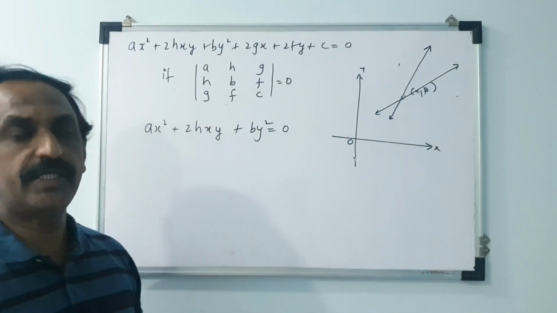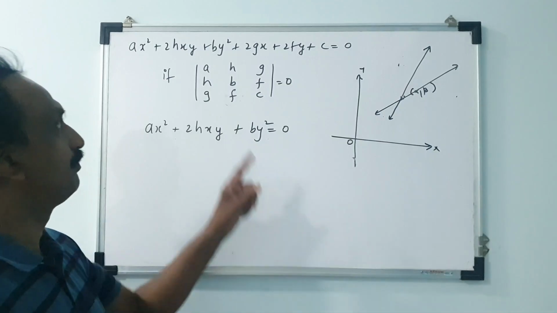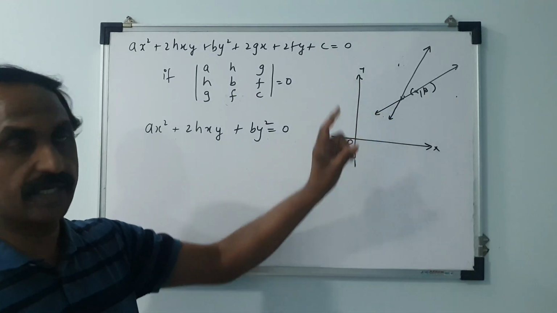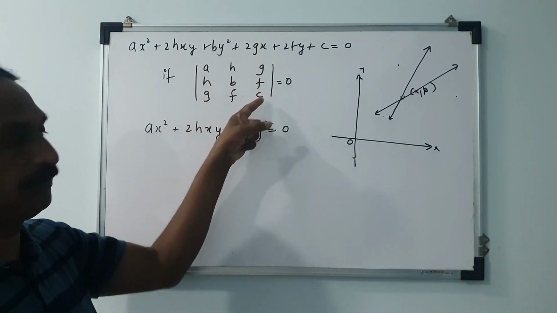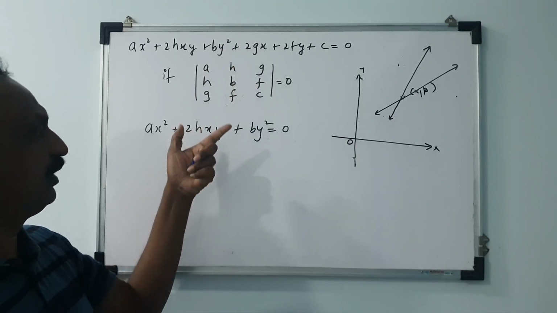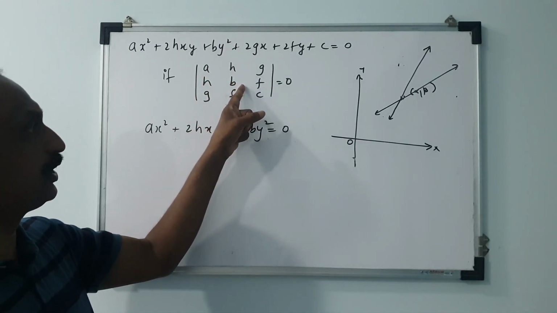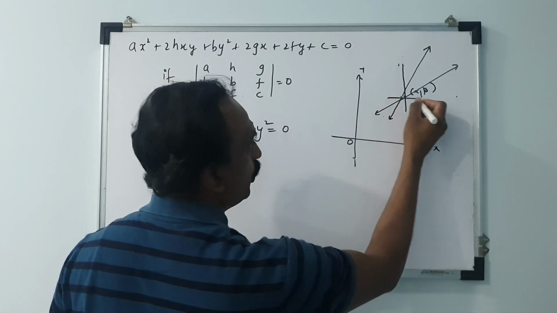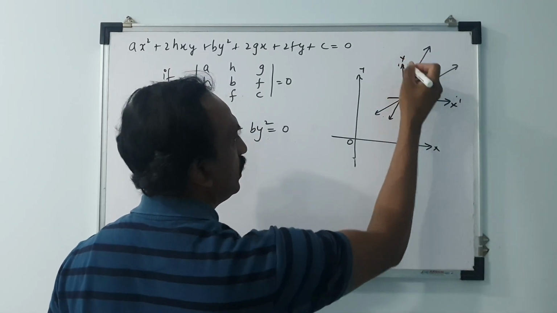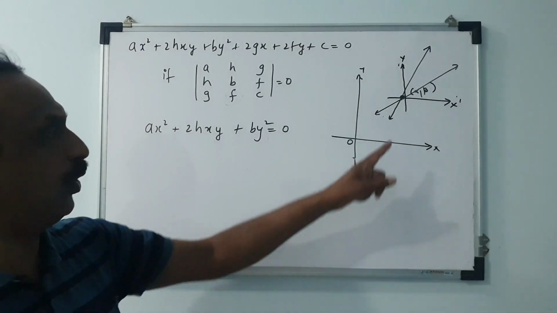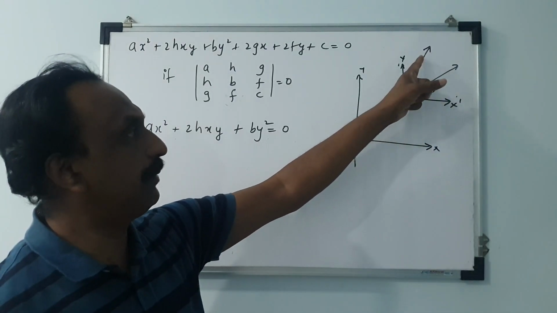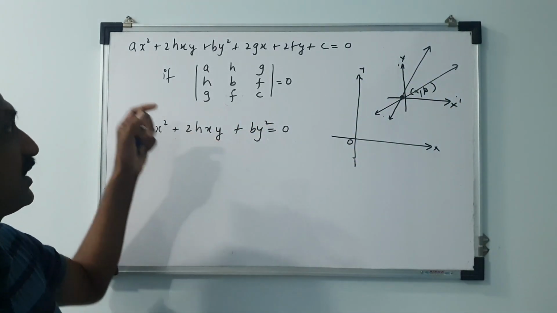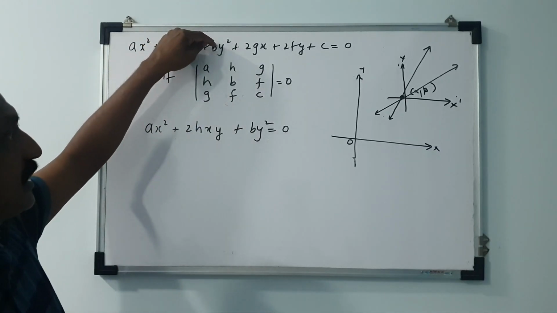Now let's understand geometrically what this whole theory means. This equation represents a pair of lines of this kind. Origin is over here, x-axis and y-axis. If this determinant becomes 0, then this equation will convert to this. When does this determinant become 0? When we shift the origin to alpha comma beta, the new x-axis and new y-axis are created and the origin becomes the old point alpha comma beta. Now this became a pair of lines passing through the origin. Therefore, this pair of lines equation would have the same A, same 2H, same B.